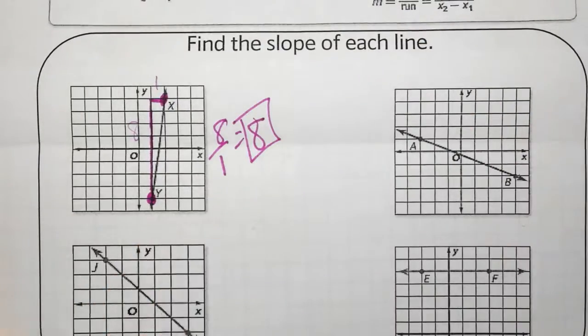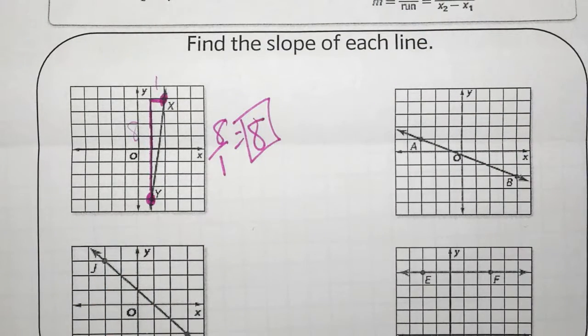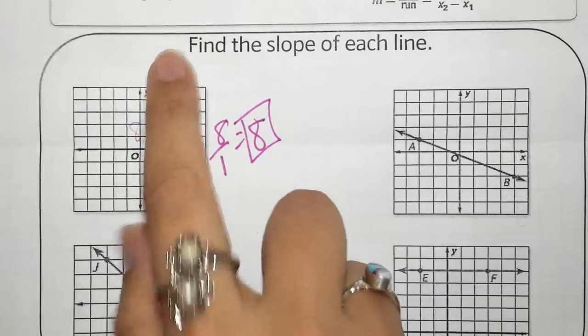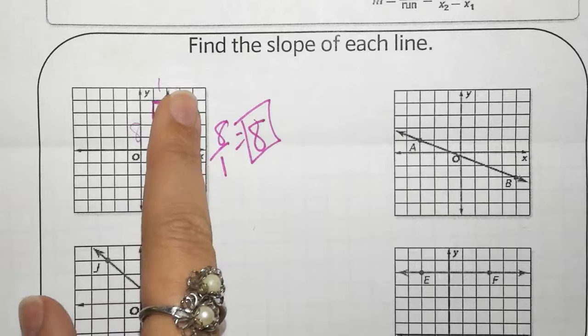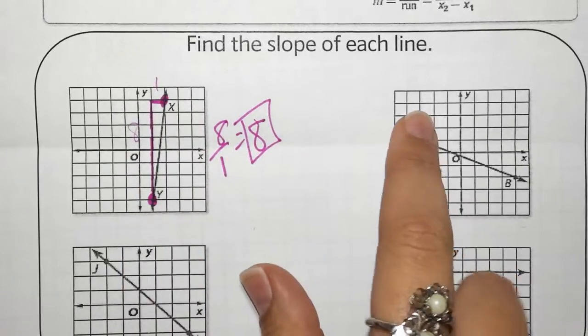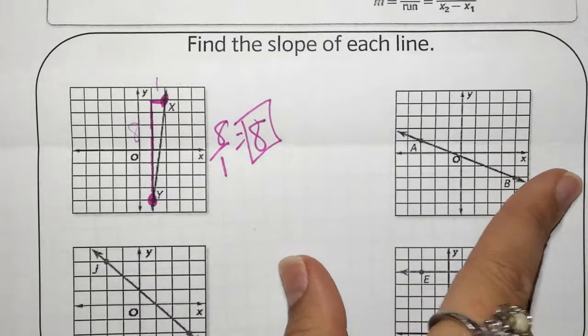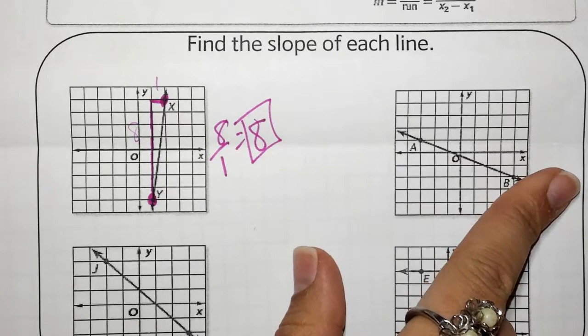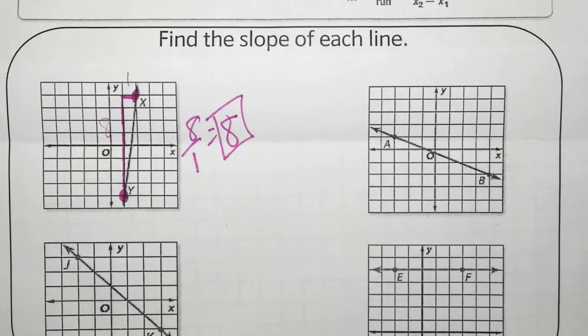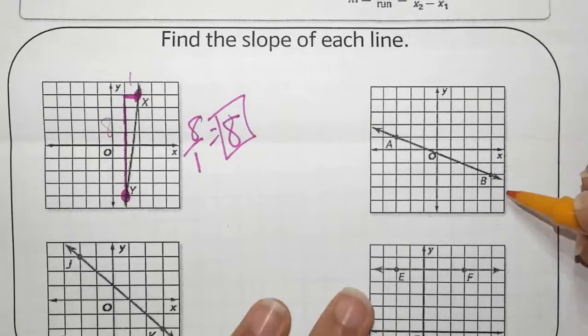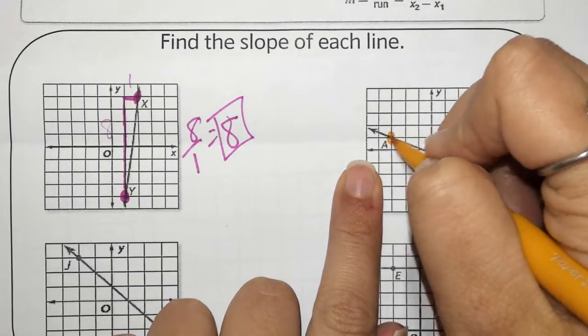8. Now, your answer is going to be positive because you start from left to right. So if I start from the left, am I going to climb up the hill or fall down the hill? Up the hill, so that means it's a positive slope. What about over here? Left to right, what am I going to do? So what kind of slope? If you said negative, take a point. Yes, I did teach you this last year. 0 if it's a horizontal. Alright, so please tell me what the slope of AB is.